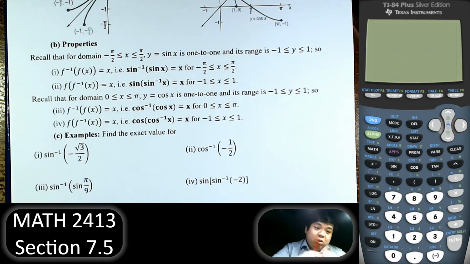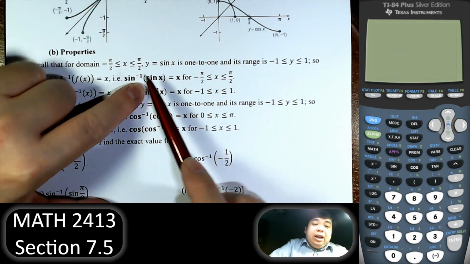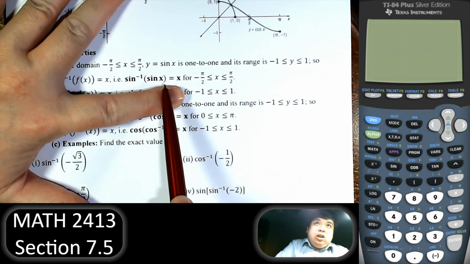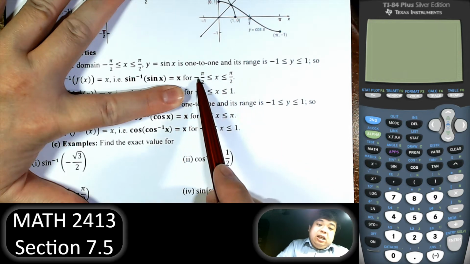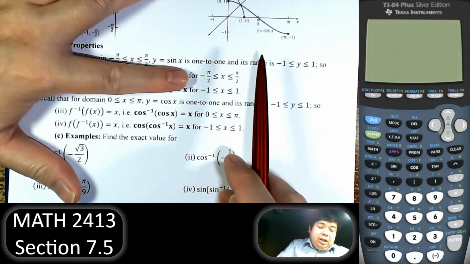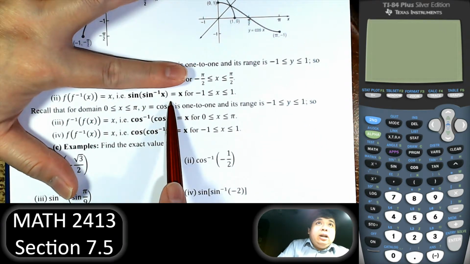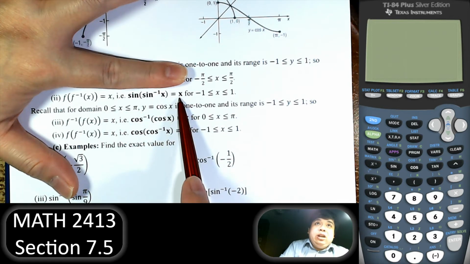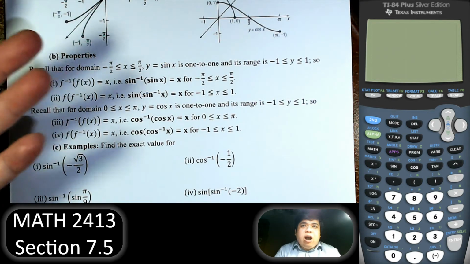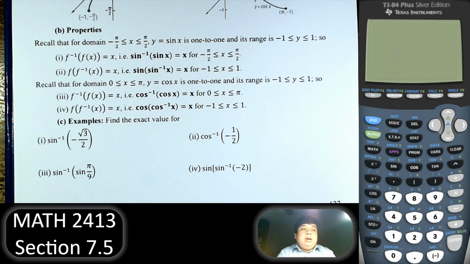So we will say this one more time. That one is always defined but may not be equal. It is equal if we have that domain. This one may not be defined, but if it is defined, it will be equal. So that's the difference between these two. Of course, cosine and all the other trig functions will do the same, but we just have a different domain and range. So for the problem, what is sine inverse of that?